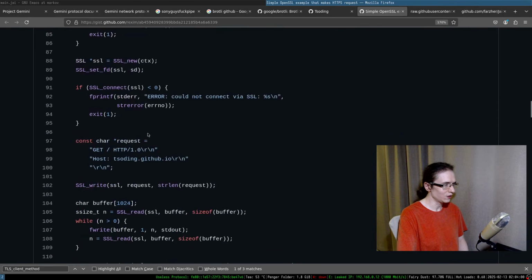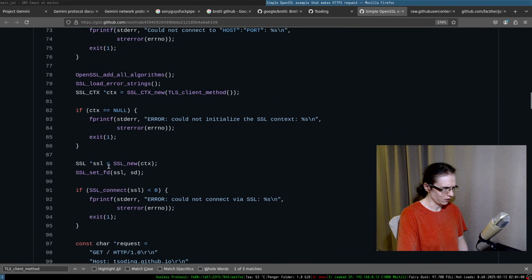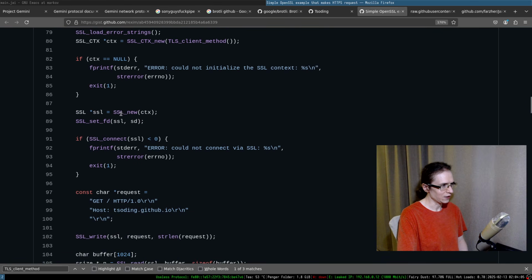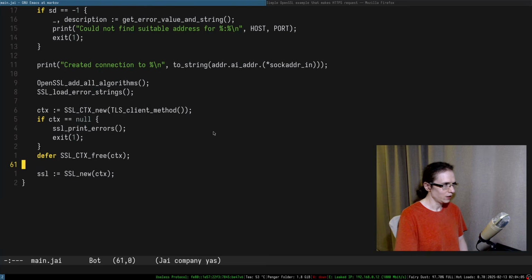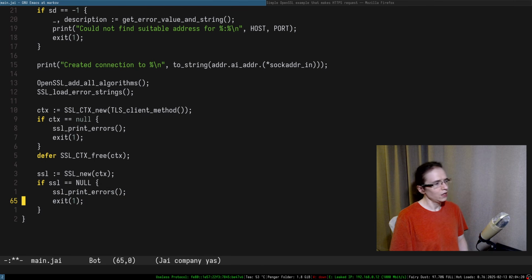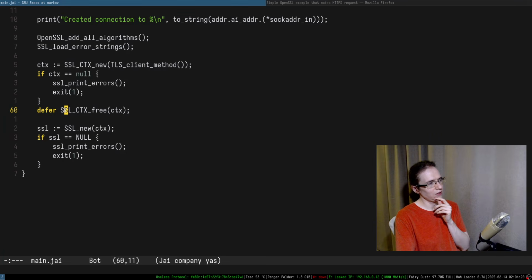Then when we created the SSL connection successfully, so here we don't even check this entire thing, but I think we should. I think one of the things we should do in here is if SSL is equal to null, we just do SSL print errors, exit one. I feel like exit one does not do defers.